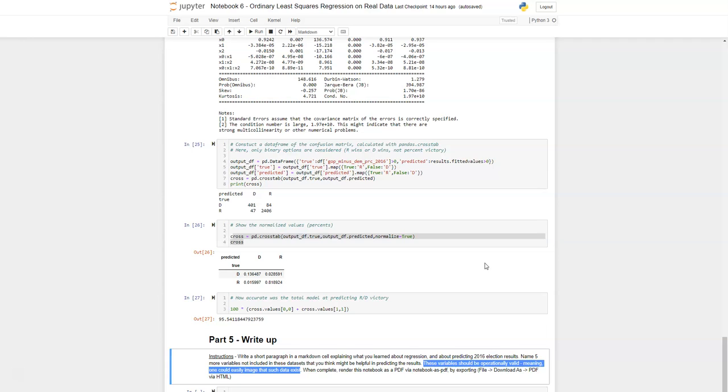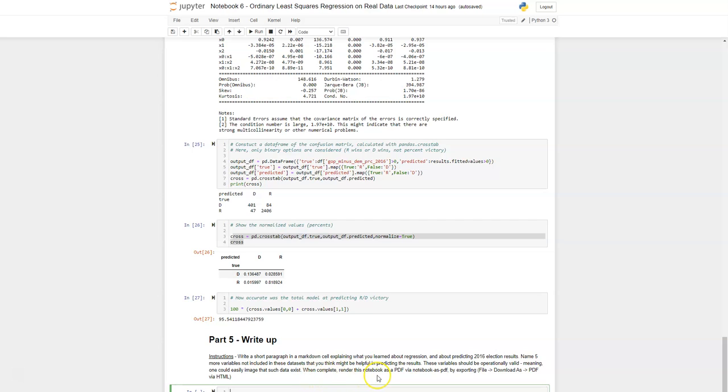Your ability as a modeler is a lot more than just picking variables off a list and turning a crank on a regression. You have to be thoughtful and reflective about how these variables matter, so practice that thoughtfulness for this part of the assignment, and really try to think about things that might help you predict how a county might vote that are not already captured in the 2 data sets that we're using. So you'll write that as a markdown and you'll render it here.